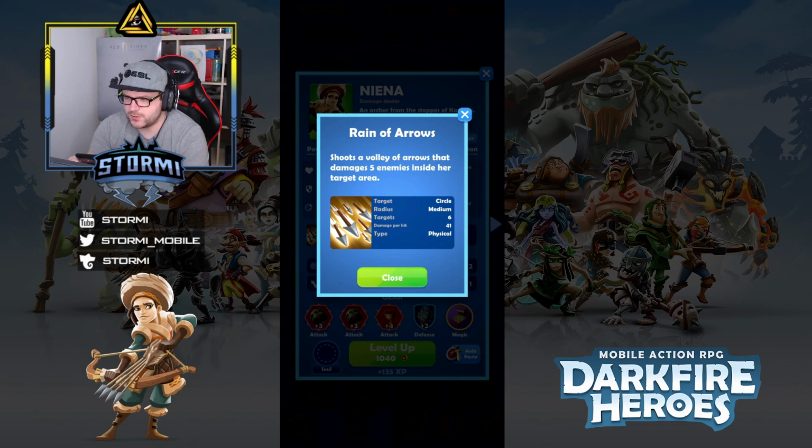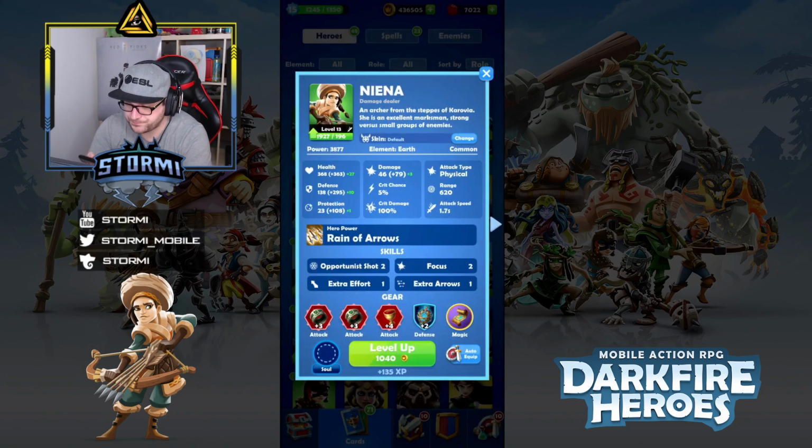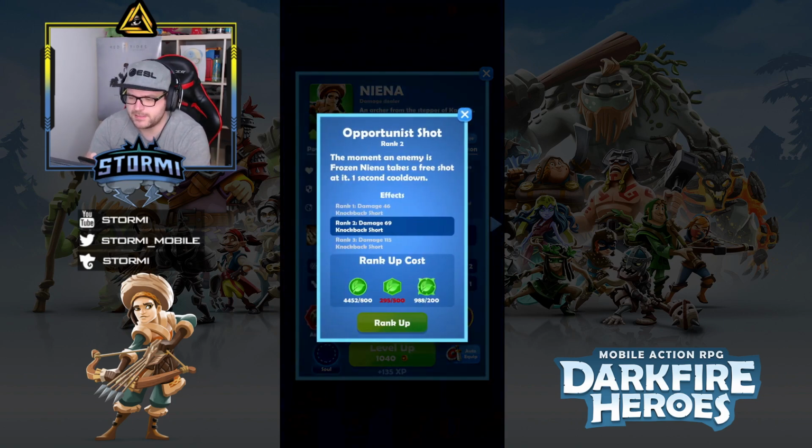As you could see, her base damage was boosted, so for sure the damage of the hero power will be boosted as well. Coming now to the 4 skills, and the 4 skills are really, really nice. The first one, I may have leveled it a little bit one time too much, but we will talk about it later on. The first one is called Opportunist Shot.